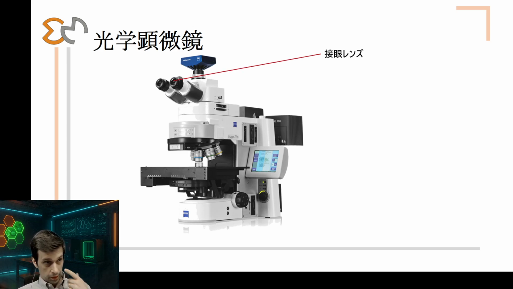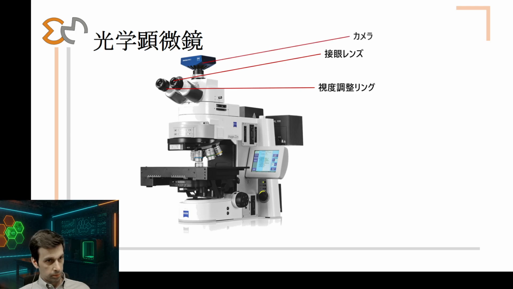As I said before, these are the lenses that go almost in direct contact with your eyes, and they can have a small degree of magnification. They can also correct some problems with your eyes. For example, if your eyesight is not very good, these eyepieces can compensate. Let's say my left eye is weaker than my right eye, I can compensate for the weakness of my eye in the eyepiece lens. Of course, there is a ring that is used for the regulation.